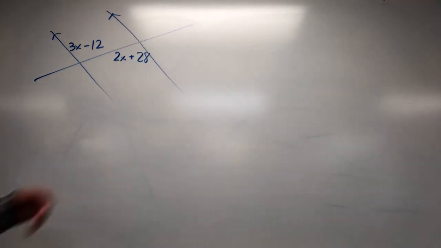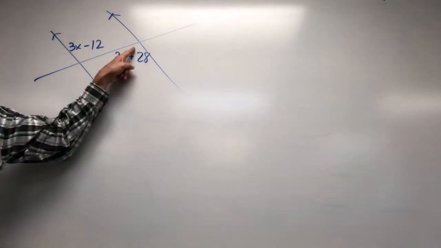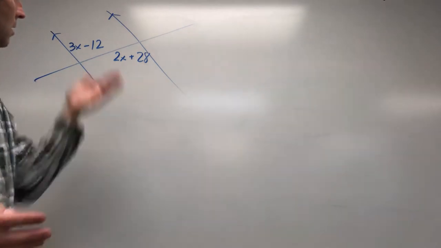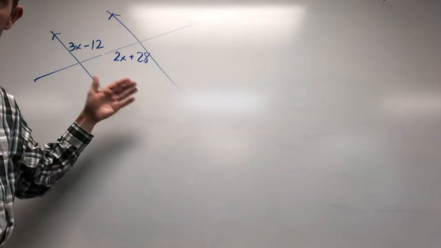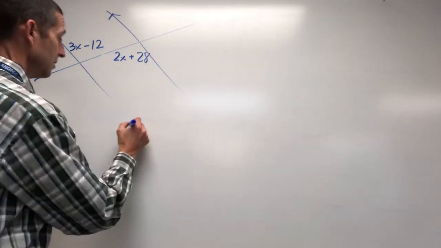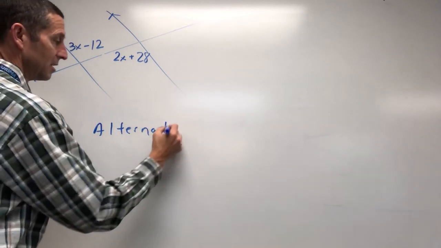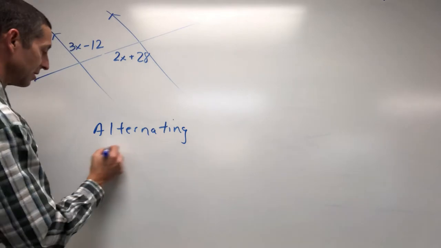Okay, you've got an angle and you've got another angle. Let's identify what type of angles you got. They're on the interior. Are they consecutive or are they alternating? Definitely alternating. So these are alternating interior angles.